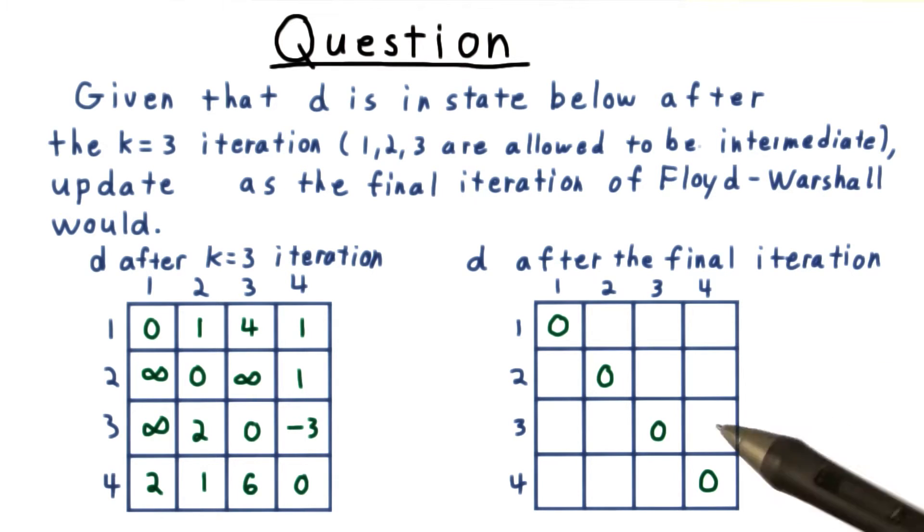Thankfully, there's only one negative path found so far, and I can easily check that it doesn't create a negative cycle. When we use 4 as an intermediate vertex, I could go from 3 to 4. That would cost negative 3. But going back from 4 to 3 would cost 6, and so then the overall cost would be 3, which is greater than 0. 0 is better.